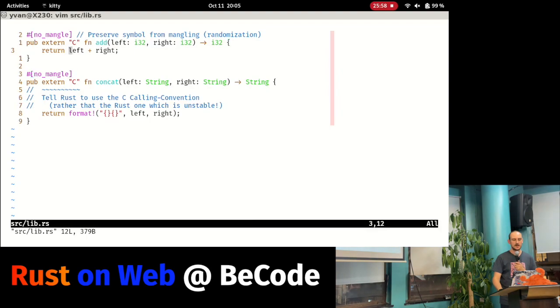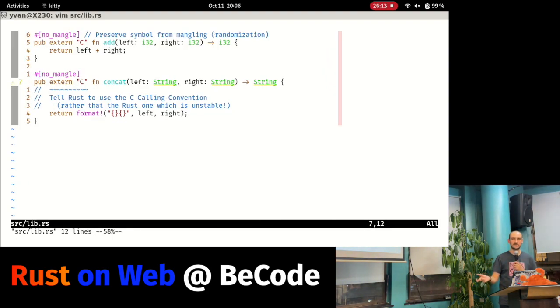And this is a way to say, I will not use the Rust convention, I will use the convention of C, the old programming language, which is the convention that JavaScript expects. So I say, my function in memory, the way its arguments and return value are laid out, is the same as the C programming language. And this is like a contract that will not be broken, because the C calling convention hasn't changed in decades. It's not the case for the Rust calling convention, which is unspecified, it's not a stable API, it can change at any moment, this kind of stuff.